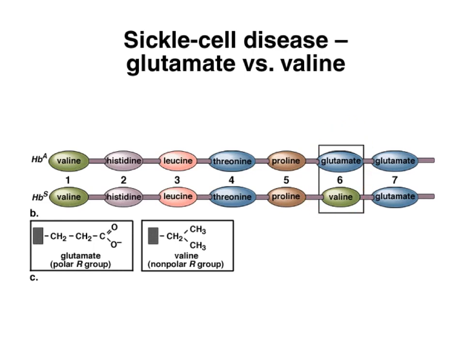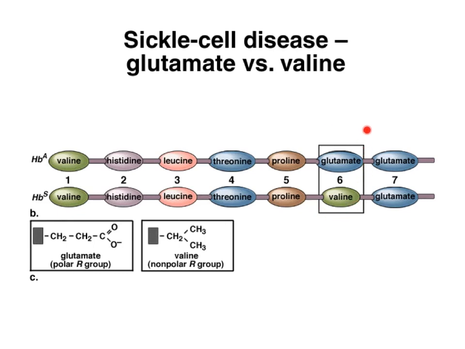So it depends on where the amino acid change happens: if it's in an area that is very important for the function of the protein, or in an area that is not so important, and also what type of change. If you're changing one amino acid for a similar one, let's say a polar for another polar, that might not be such a big deal. But if you're changing the amino acid in an important place and you're changing it for one that is very different, that will result in a huge change in the function of the protein. That's the case of sickle cell anemia.